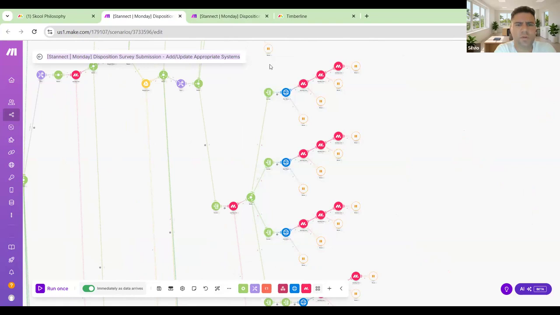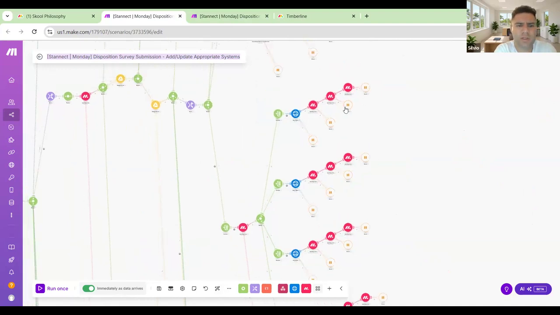I have a question for you. For example, for a scenario as big as this one, isn't it better that when something finishes, it goes to a different scenario, or is it good to have everything in one scenario? Oh, you're asking whether to create short workflows, whether we should split between different scenarios or keep everything in one? Yes, I think it's easier to understand later.